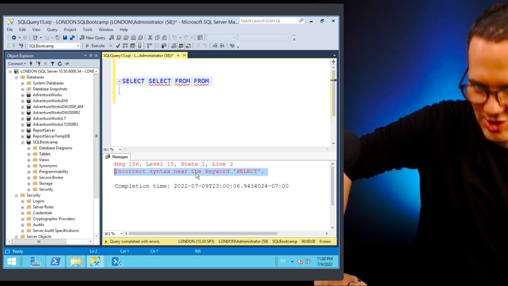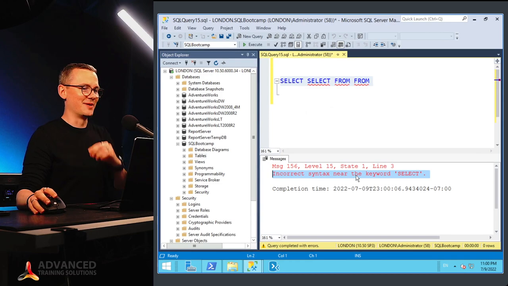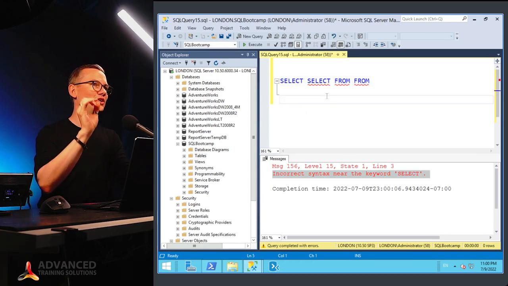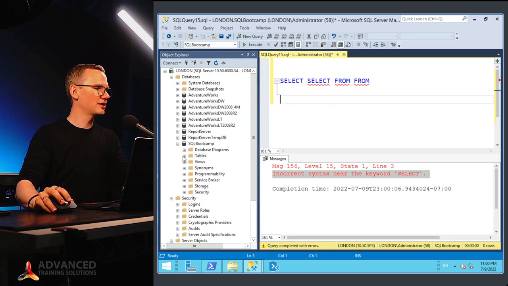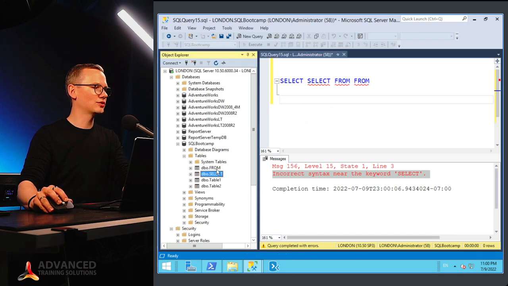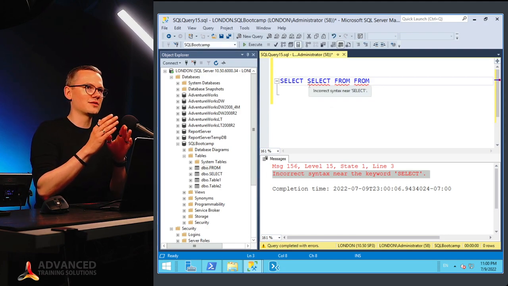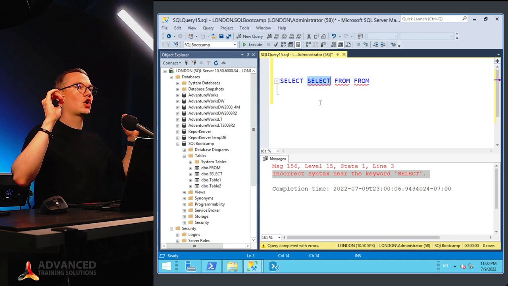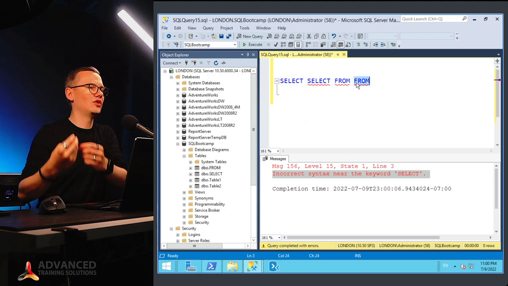I just broke my chair. So the thing is that, out of the excitement. So you cannot do that, right? Unless you know what you're doing, because this is a proper query in here. Because if I take a look at my tables, I do have tables called from and tables called select. So how do I tell SQL, hey, this second select in here is indeed a column name, while this from is indeed a table name?